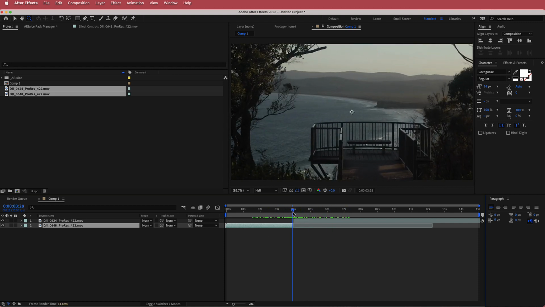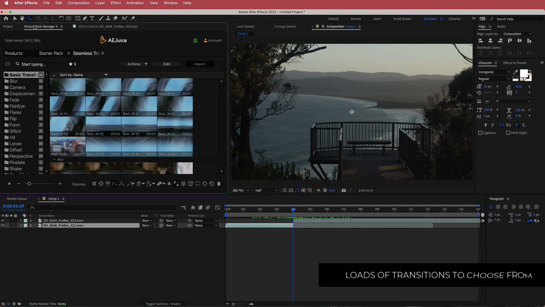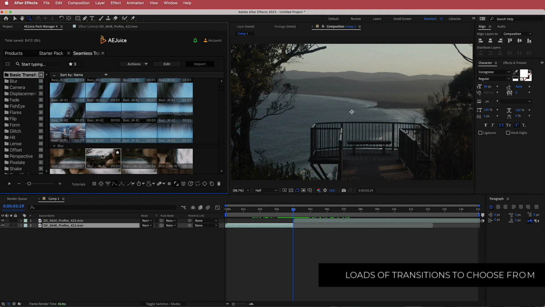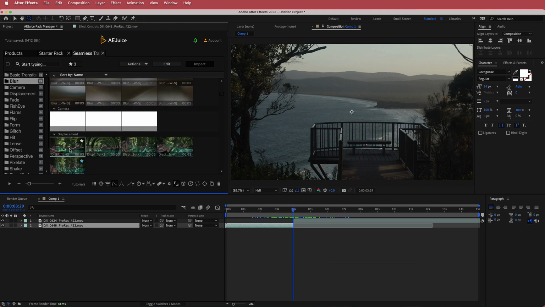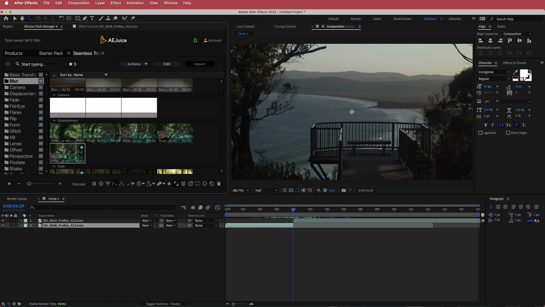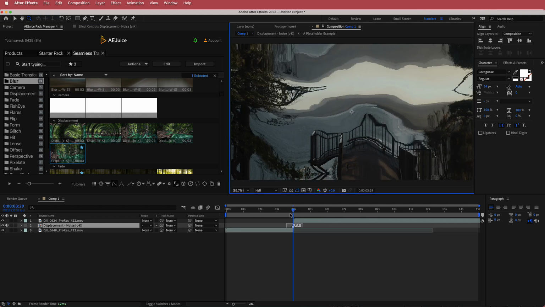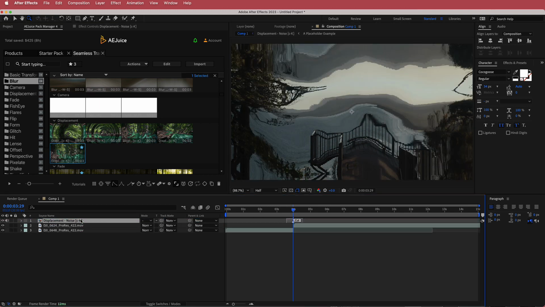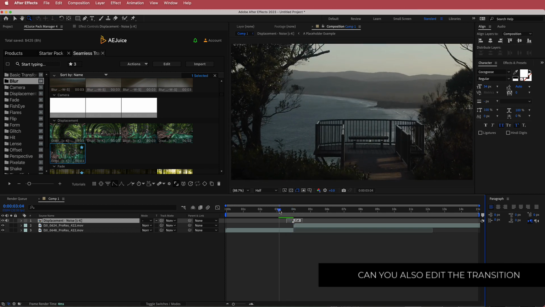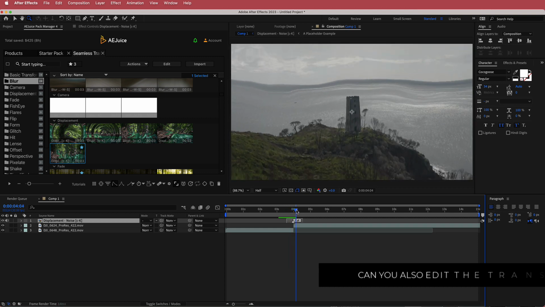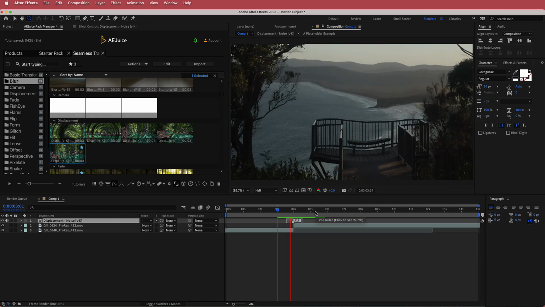So now how easy this is, all I have to do is just make sure I'm at the split of that transition, and then I'm going to go back to my AEJuice pack manager, and then I can find any of the transitions that I would like to use. So for example, I'm looking at this displacement kind of pack over here. So all I have to do is just double click this, and once you double click it, you can see what's actually happening. So now I've got a new layer with the cut in there, and if I play that back, so that's clip A, and then it goes into clip B, and that's looking pretty cool.